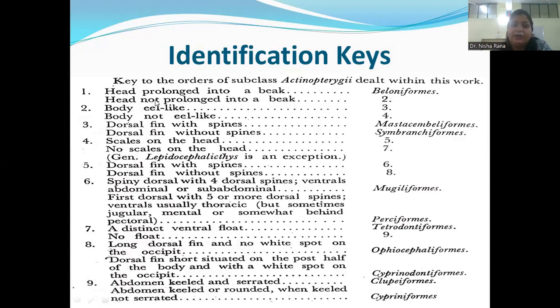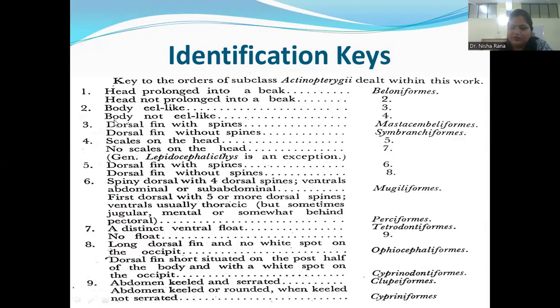If the head is not prolonged into a beak, then you can go to point 2. Point 2 is the body eel like. Okay, if the body is eel like, then you have to go to the third point. It means you have to check the dorsal fin with spines. If it is with spines, then it is confirmed that it belongs to Synbranchiformes. If the dorsal fin is without spines, then you can go to the next order.